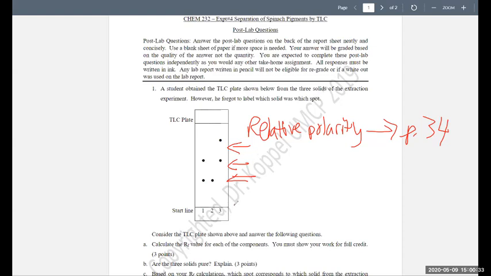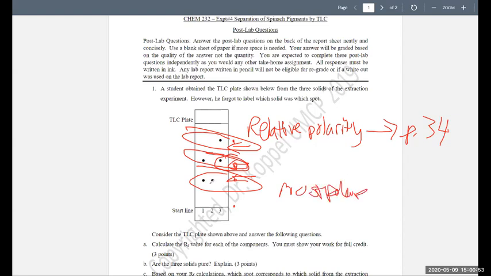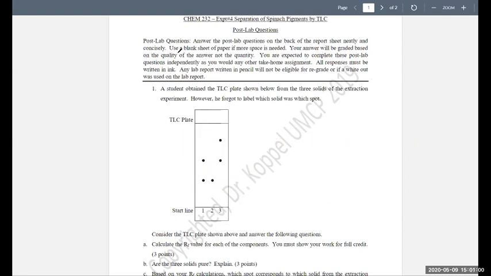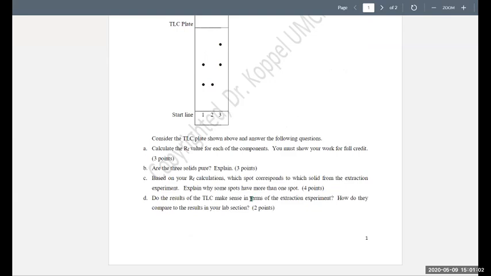Another thing is if you had run just the original extraction mixture and then you had all 3 points, so something like this, you can just cross-analyze them. So you know all of these are the same and all of these are the same. And this is the most polar, which has the lowest RF, so I would think this is 3-nitrobenzoic acid, this is 2-naphthol, and this is 1,4-dimethoxybenzene. Okay, and then calculate RF values. Once again, you should know how to do that.